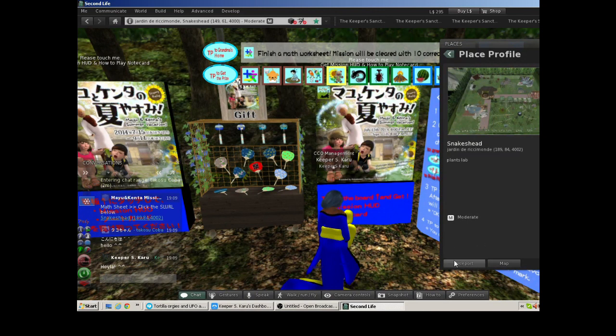So now you have the option here to teleport. So you're going to click teleport, and it should teleport me to the area where I have to complete the task.